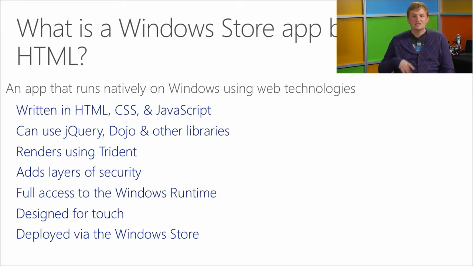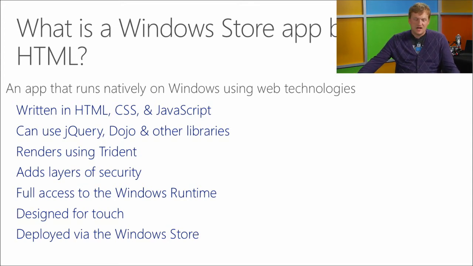If you're utilizing languages or frameworks on the web, bring those same frameworks into the HTML5 environment here, and it'll just work. So if you're using jQuery or using YUI or Dojo, AngularJS to write your apps already, you can continue to use those libraries to jumpstart your app development for a Windows Store app as well.